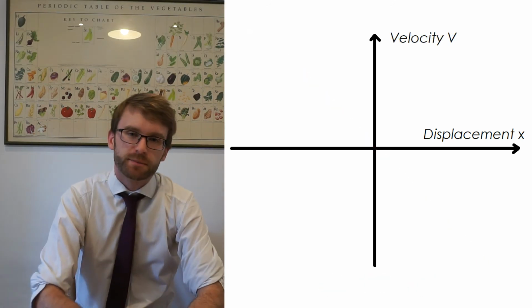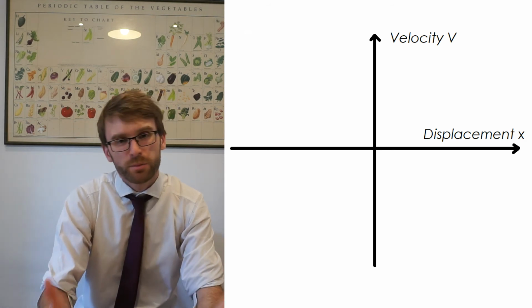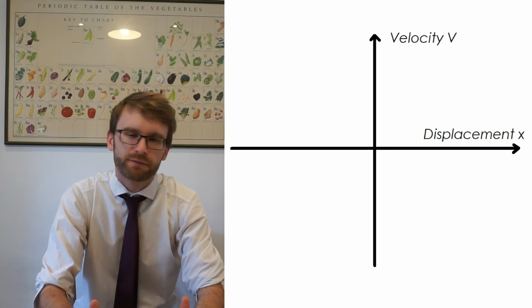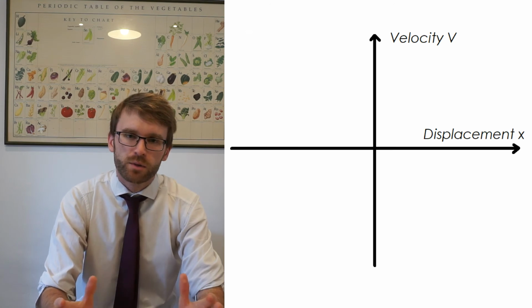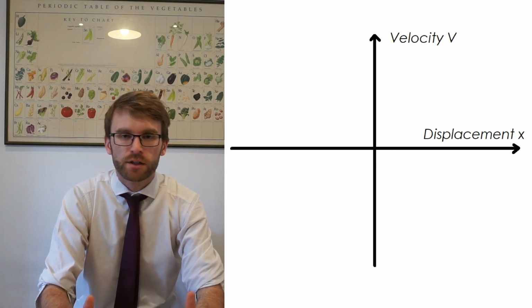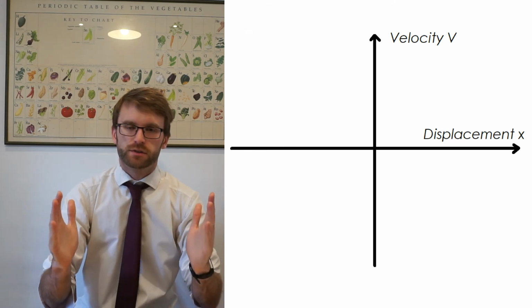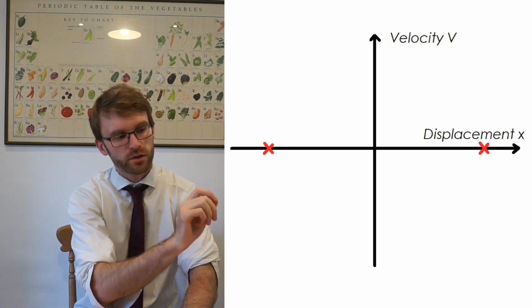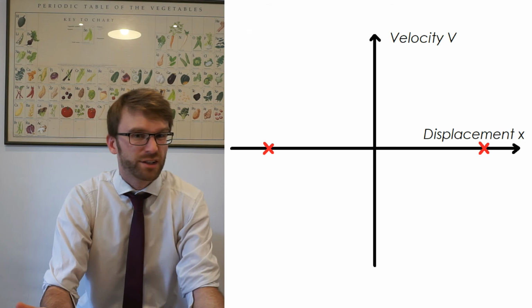The next graph is a bit more challenging because it relates to velocity. Now obviously, whenever you're plotting a function, you can just put in values, but what if you don't have values? How could we analyse this? Well, let's think about what we know. The velocity is 0 at the amplitude. So we can put a little cross of 0 and a little cross of 0 on either side of the amplitude, just like we did for kinetic energy.